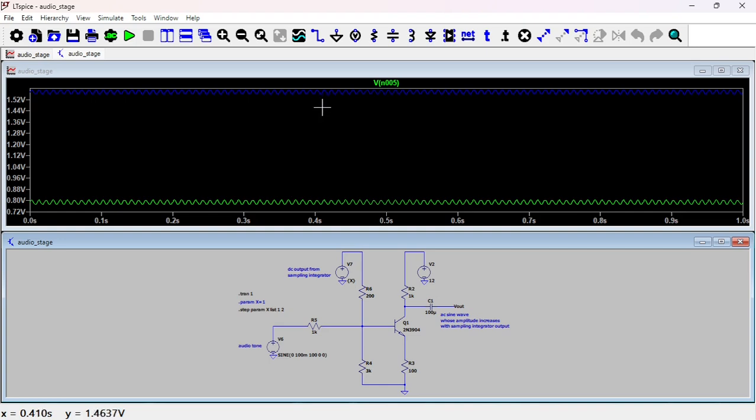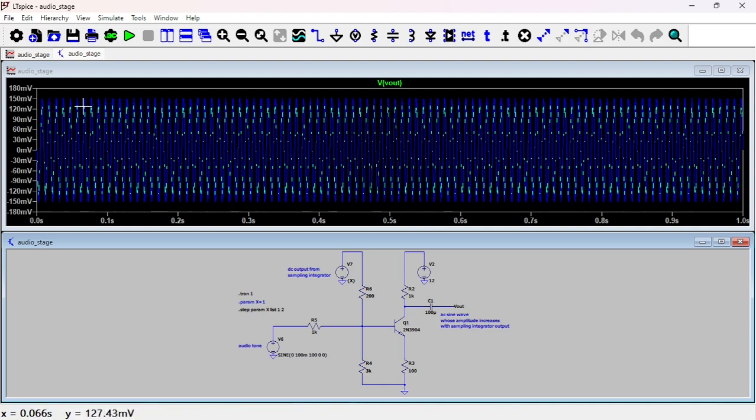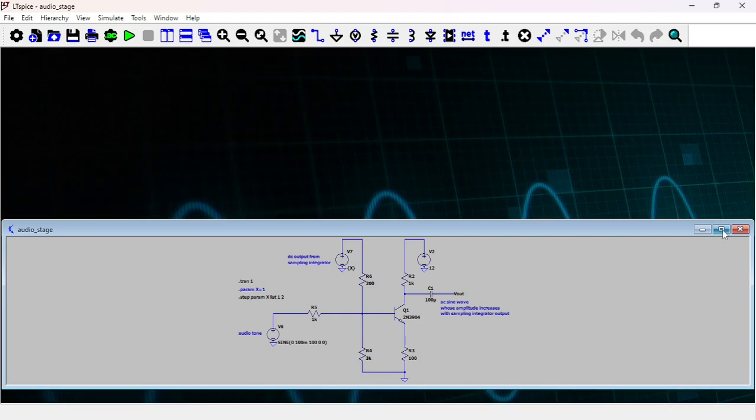So let's look at the output, which is right here. Here we're only going to see the AC, so it's going to be centered on 0. Basically, the green one reaches this level on either side. This is the 1 volt level, and this is the 2 volt level. So what you get is an AC sine wave that's slightly larger in amplitude, which means you're going to get a louder signal. So that's about it. It's relatively simple.